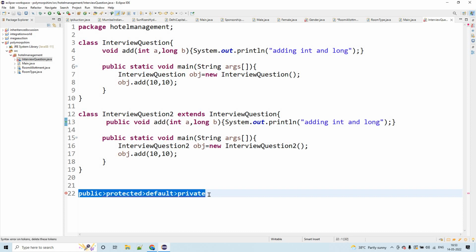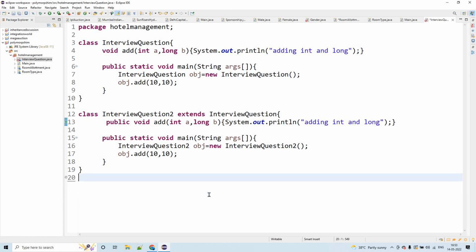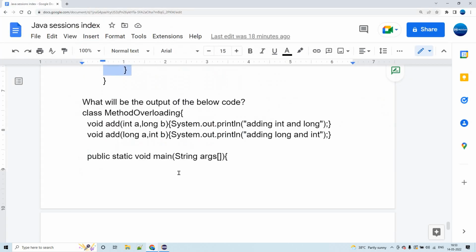I just told only a few of those. There are a lot of such tricky interview questions. Try to practice on this and go through multiple cases. Also there will be questions like whether static methods can be overloaded or final methods can be overridden, things like that. There will be many scenarios. You just have to practice those things and understand how the compiler is treating things and whether there are any problems or not. That's all for this session.